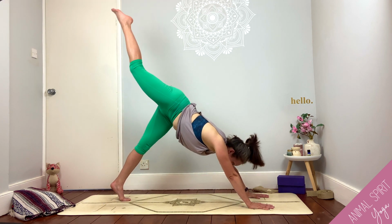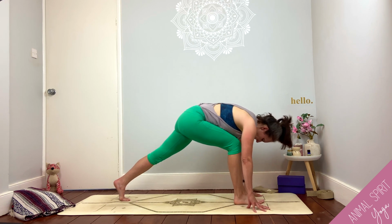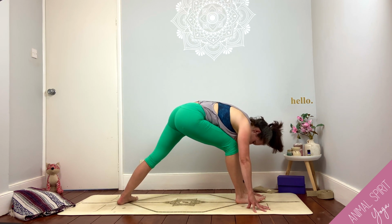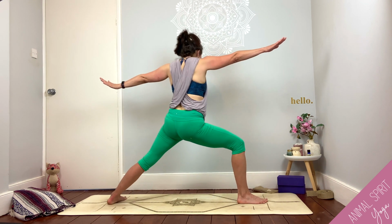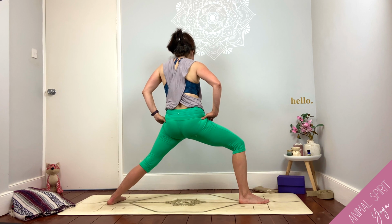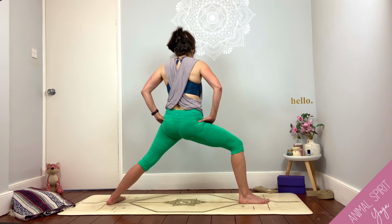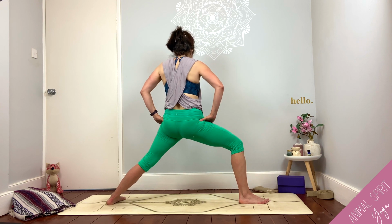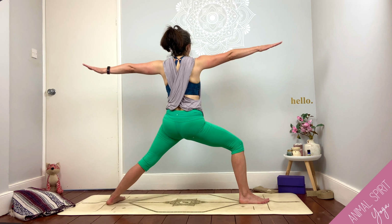Inhale, right leg lifts. Exhale, right foot steps up between the hands. Plant the back foot so you've got heel to arch alignment. Warrior two. So keeping these hips neutral. Mine has a tendency to lift the back hip, so I really have to make a conscious effort to keep this straight. Arms out to a T.